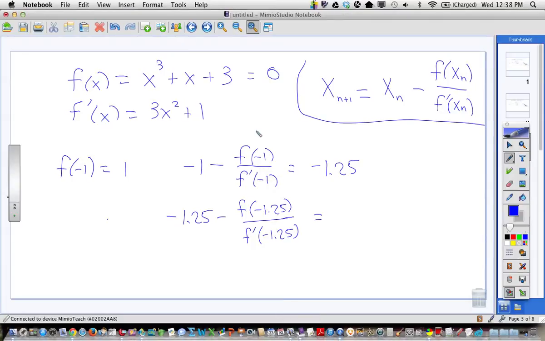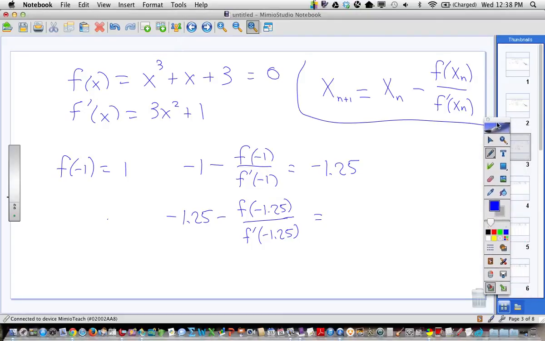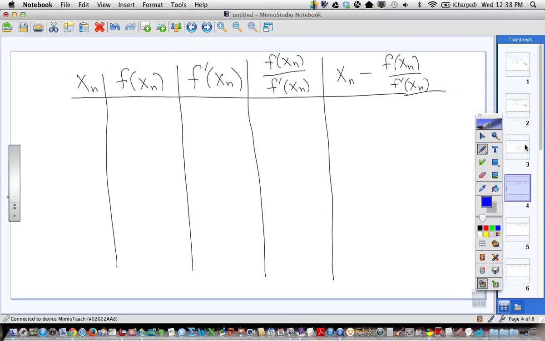What I want to do is, and I want you to write this down because one of your homework problems you're going to have to do like this. So what we're going to do is we're going to make kind of a table. Like this. And so one of the homework problems you're going to use what I'll just call the table method. One of the homework problems you'll get to do the super duper shortcut on the calculator. But the table is going to be informative as well. The table is going to tell us some things also about what's going on.